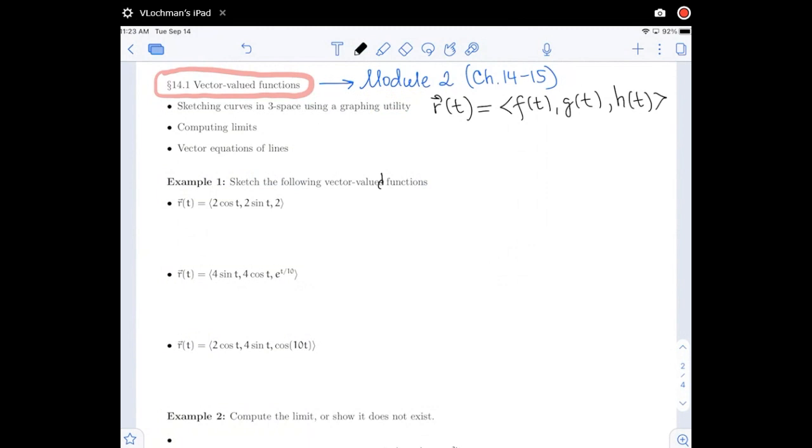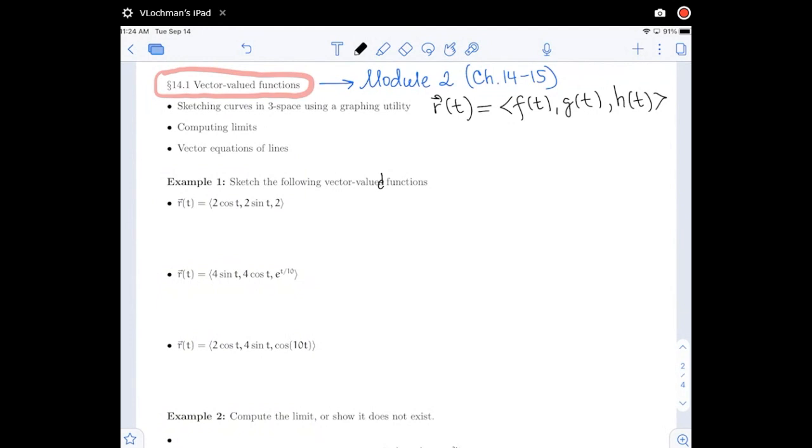And if you go to your chapter 12, 13 folder, you will notice that in the week four lecture and class notes, I posted a link to GeoGebra, plotting curves in 3-space. So if you want, you can use that tool right there to graph all of the curves that we're going to graph in a minute. I also give you an example of how we graphed one curve, but we're going to go ahead and discuss the curves that I have presented for you here.